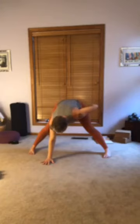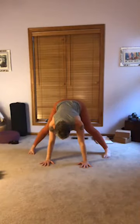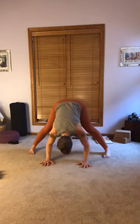You might like to bring props in here. You could use a chair below your hands, wrists below shoulders, wherever you are. Let the weight tip into the balls of the feet, though the whole foot is down, and into your hands. Inhale, get long through your spine, and on your exhale, maybe let the top of your head release completely down.